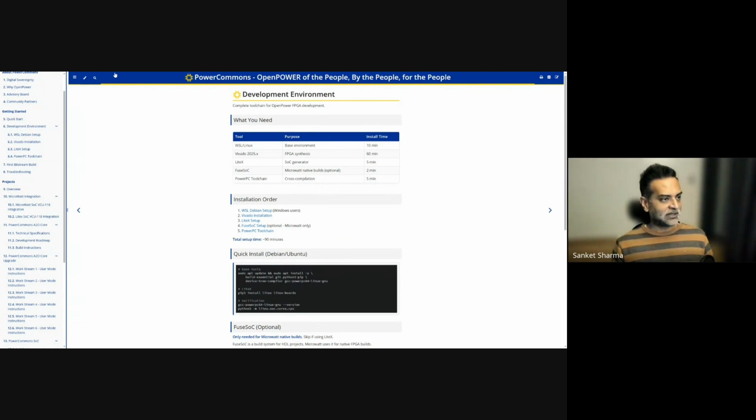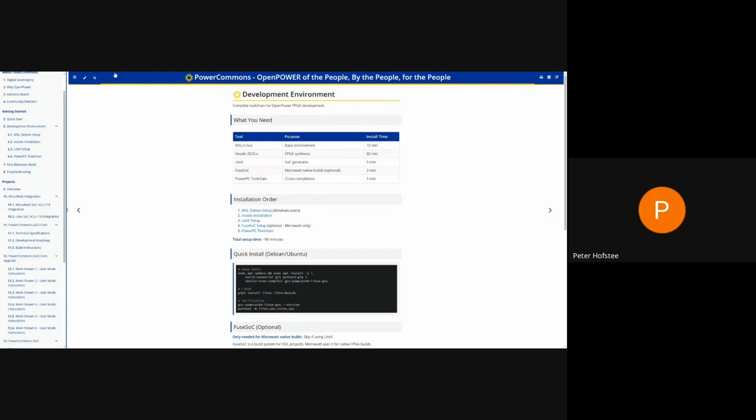More than happy to fix and add those instructions onto the page and update the wiki as well. Any other questions so far? Great to have it all in one place.